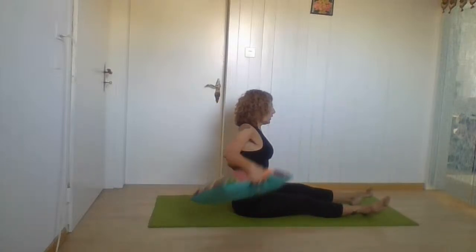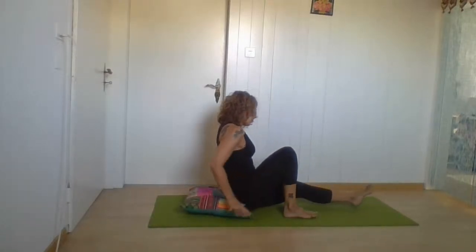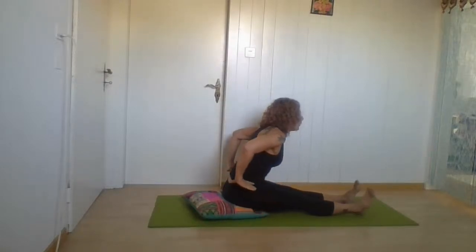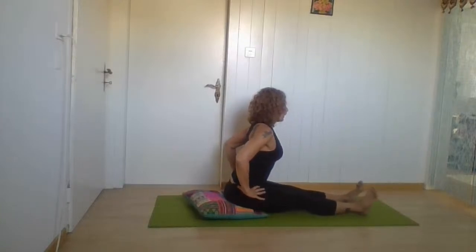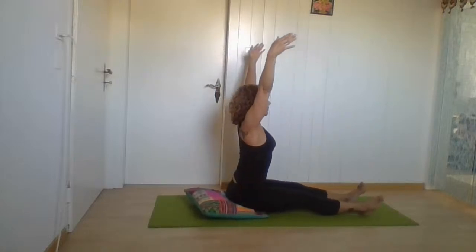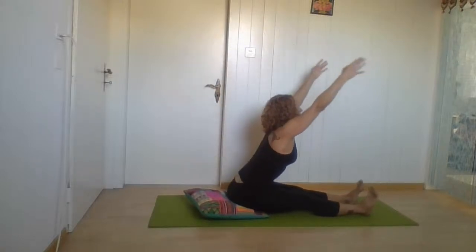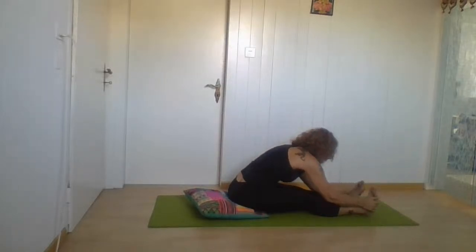Now, we're going to stay here for a moment. You could also use the pillow under your sitting bones. So you have more facility to rotate your hips forward. Extend your legs, keeping your feet hip apart. Arms from the side, upwards, breathe in. Elongate. Breathe out, come forward over your legs without forcing, just feeling how it is right now, this forward bend.